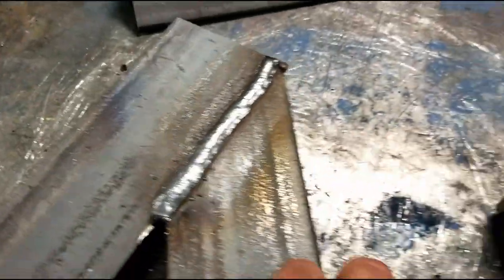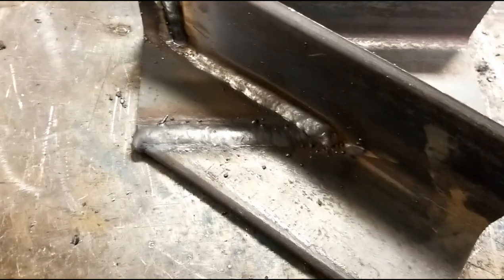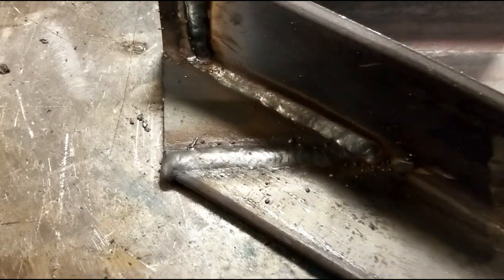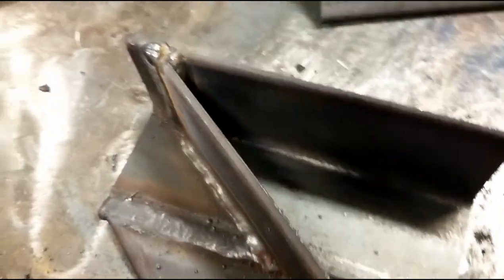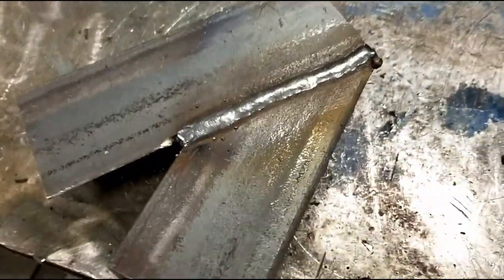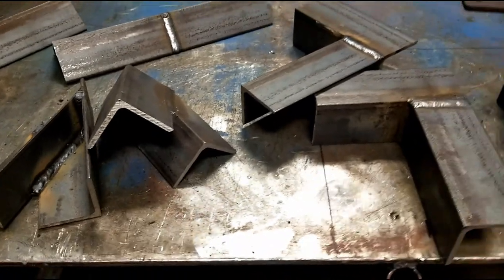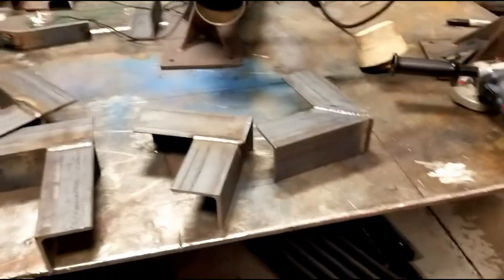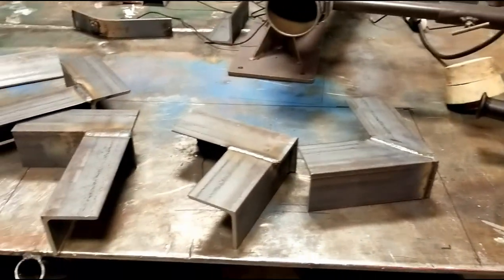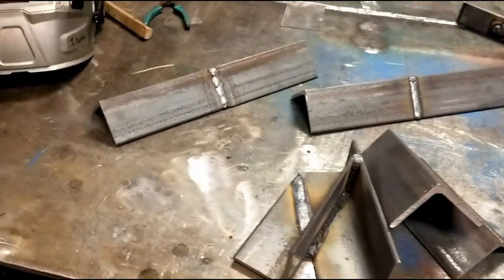And this one is exactly the same. The only difference is that we V'd this out from the inside originally so that we could grind out the outside and leave a narrower pass. That's typically what you would do as a welder without access to ceramic backing. Again, you could use almost anything for backing material. I would avoid using a permanent backing bar. They're easy to weld to, but I think they just look like crap.